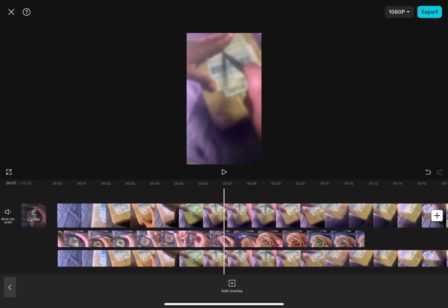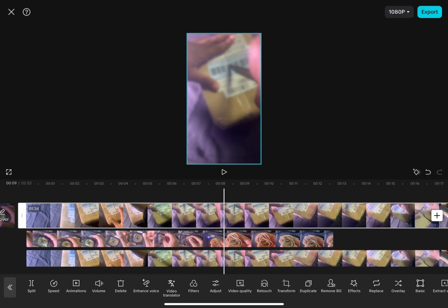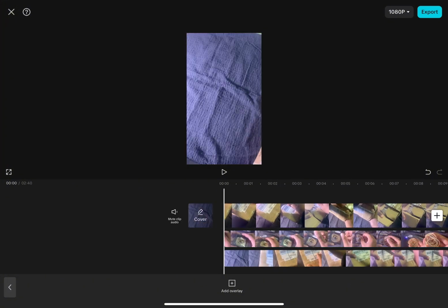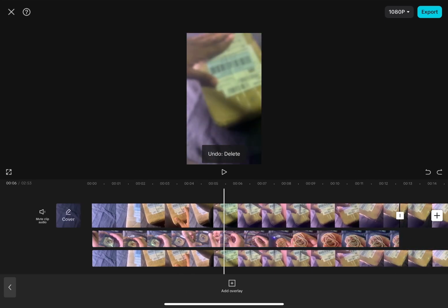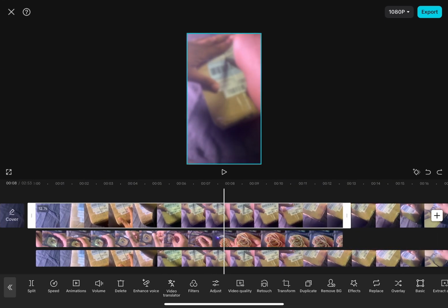So now I'm gonna take this first clip, I'm gonna figure out where I wanna split it, which is about here. Delete this first part, boom. Actually backspace really quick. Yeah, and delete this first portion.